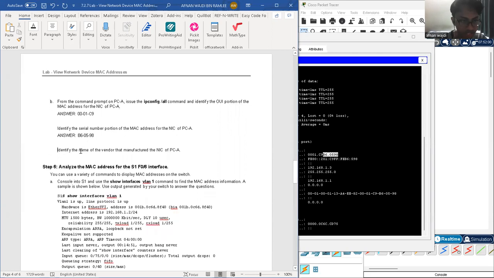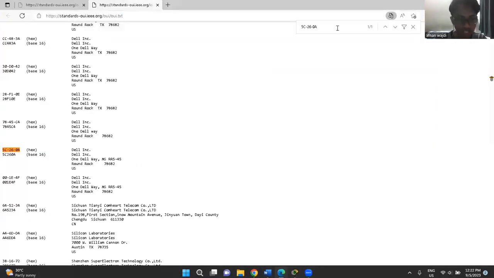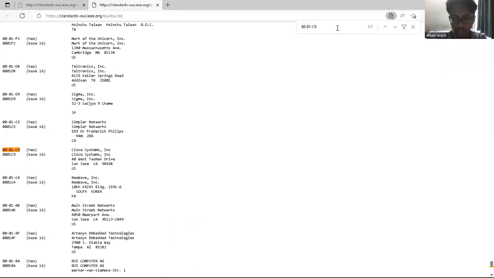Next, identify the name of the vendor that manufactured the NIC of PCA. Again, if you want to know who manufactured this, you can copy the OUI, 0001 C9, and go to the previous website and search the OUI.